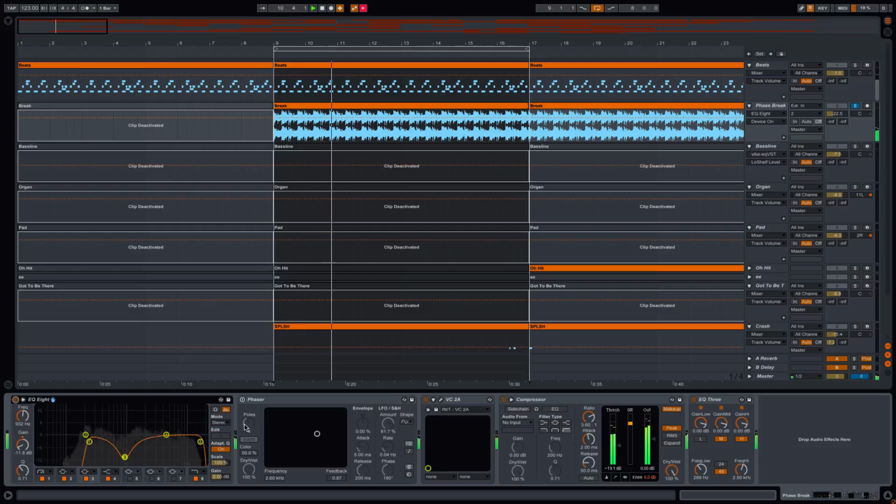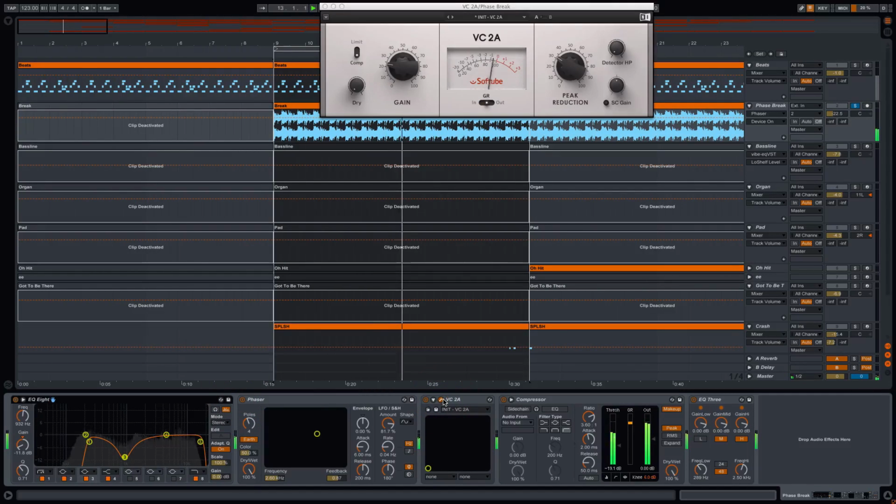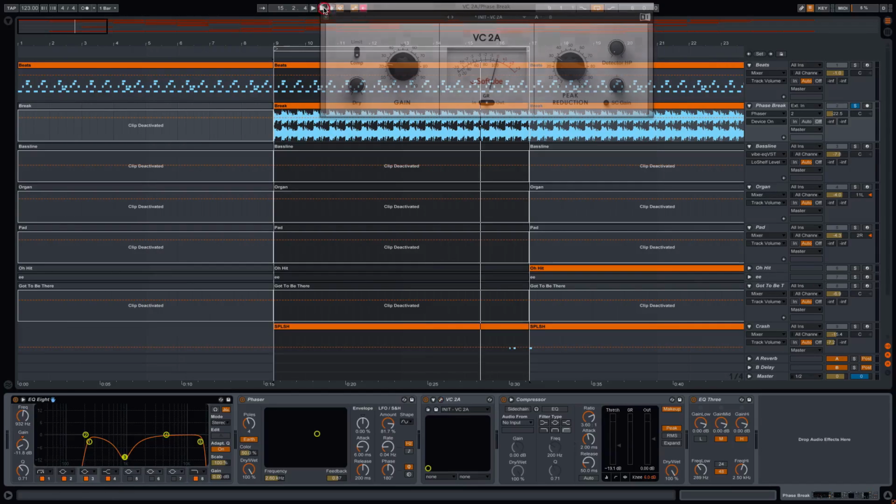Shift in tone with that EQ, phaser to add the movement, and this is being compressed. You can see that. And the reason why I'm compressing that is because the phaser is creating movement not only through the frequencies but also with the level, the volume of the sound. So that's going on there. And then I'm just having a look at this other compressor after.